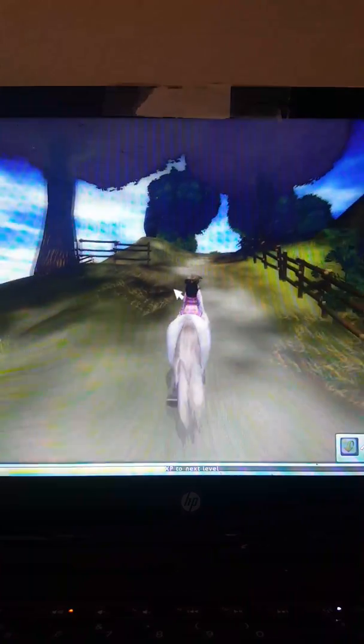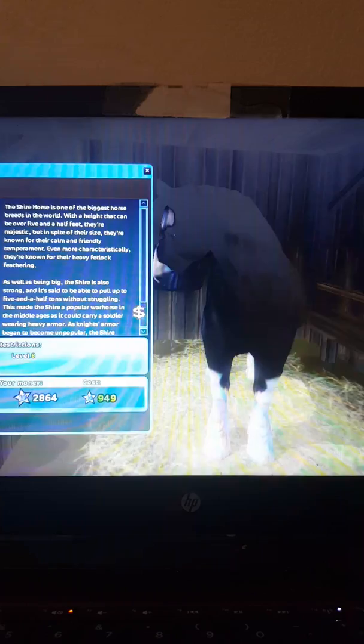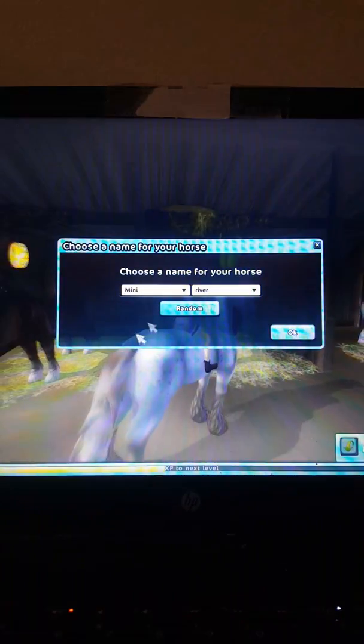Freaking crap. It was Paddock Island the whole time. I could have just not wasted my time. Here are the Shires. Come on, Shires. Boo. Okay. So, since we have 2,000, it's between these two, and I want this one. You're coming with me, boo.